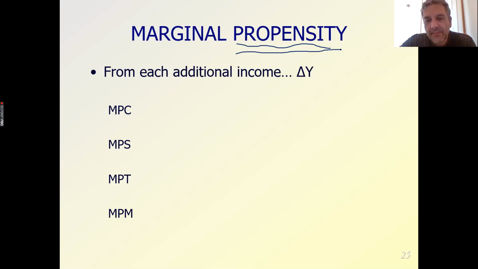Let me put it in a very simple example. Let's say that you receive $100 right now, a check in the mail with your name on it, and it says you can spend this money as freely as you want. How many of you will use this $100 in consuming goods and services right away? Let's think about the next 24 hours. What would you buy with this $100 that the government is giving you for free, which could be a policy that we're about to see happening in many countries?